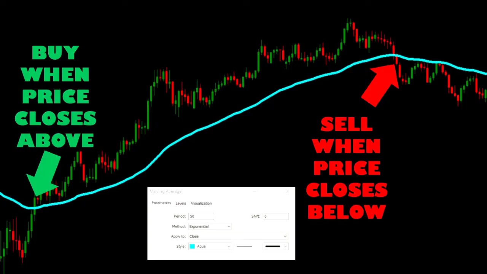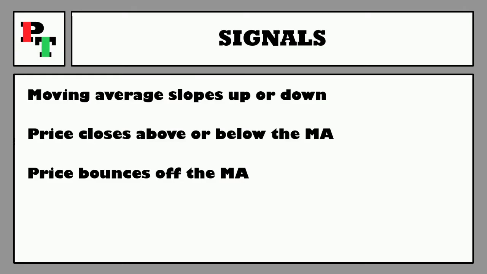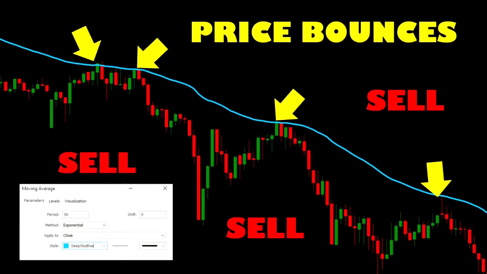So you'd say that when the price closed above the average, you'd enter into a buy trade, and when it closed below, you would enter a sell trade. Or you can say that if the price doesn't close across the average, but instead it bounces off it, well, you could take a trade in the direction of where the price is bouncing towards. You can see here where it could act as a good re-entry signal to a trend if you want to get back in or if you felt you missed a part of it.